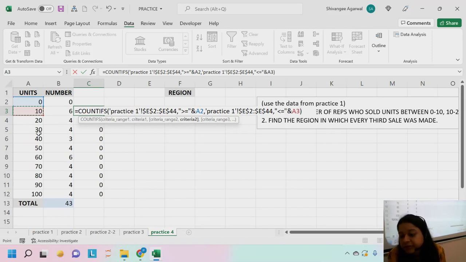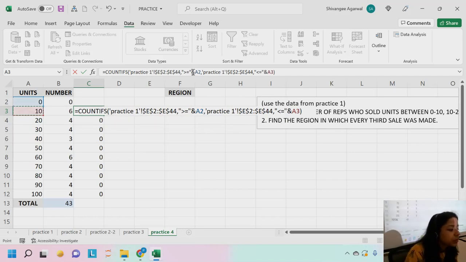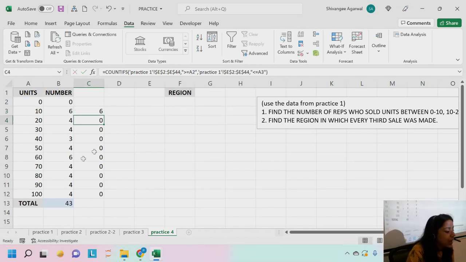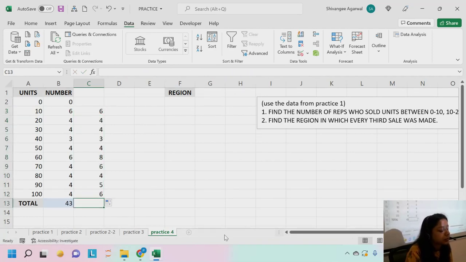So we are not manually writing this 0 and 10. We are selecting the cells 0 and 10, right? Oh, yeah, Vaibhav, correct. Vaibhav has mentioned in the chat box, very good. So we'll put it within the quotes and A2. This is ampersand basically. We have done this ampersand, remember? Text function. So what it will do is greater than equal to 0. Paste it with 0. So here I can just drag this down and get the same answer.